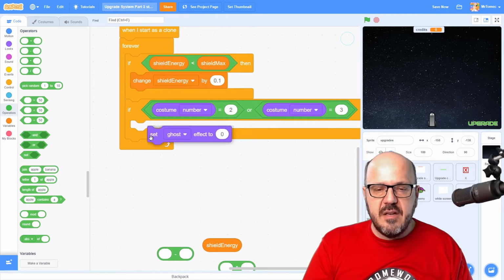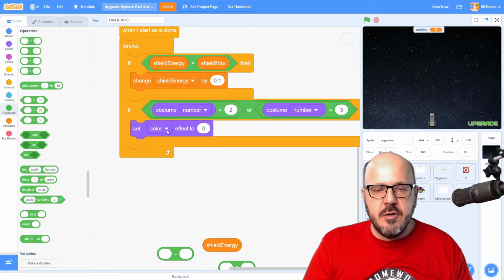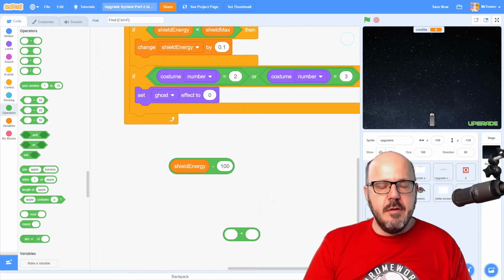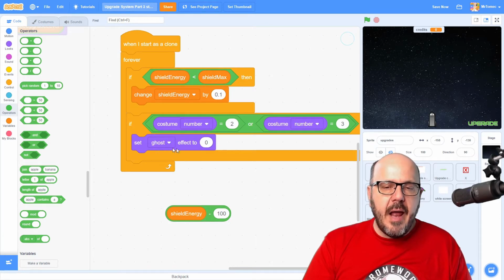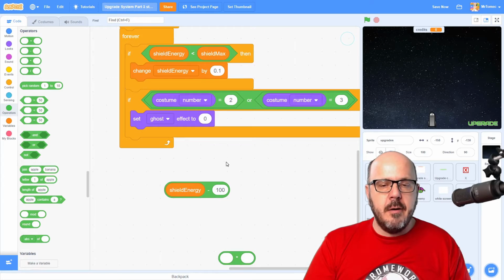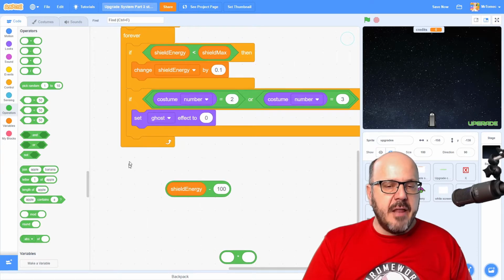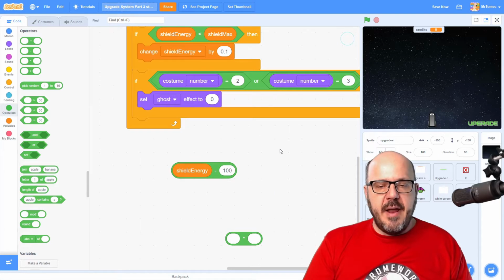So let's grab a set ghost effect, which you can find in looks under set color effect, and then you just change this over to ghost, and that determines transparency here. So we're going to have to do a little bit of math to get this ghost effect working properly. The ghost effect actually gets higher as the item gets more transparent. So a ghost of 100 is completely transparent. And that's the opposite of what's happening to our shield energy, which is actually going to go down as our transparency goes up. So we're going to do a bit of fancy math to do that.